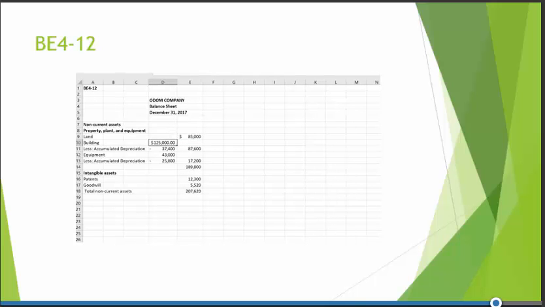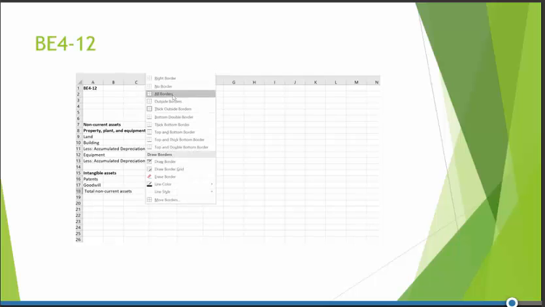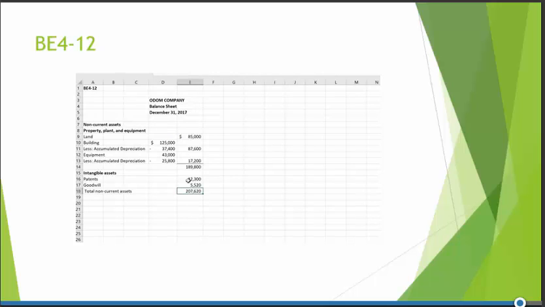Now in terms of formatting, I always put a $ sign at the top of each column I've used. I can put a line, and I can double underline the end, just saying it's the total of this. Usually it's total assets, but we'll put a $ sign on there, showing our non-current assets. So that's our non-current assets section of the balance sheet.